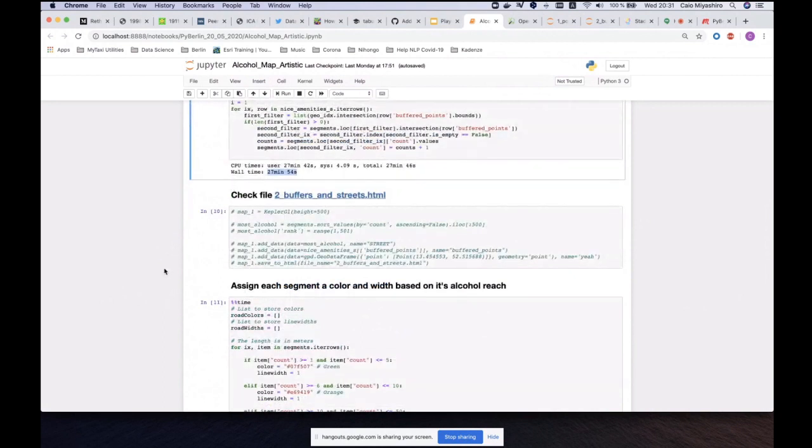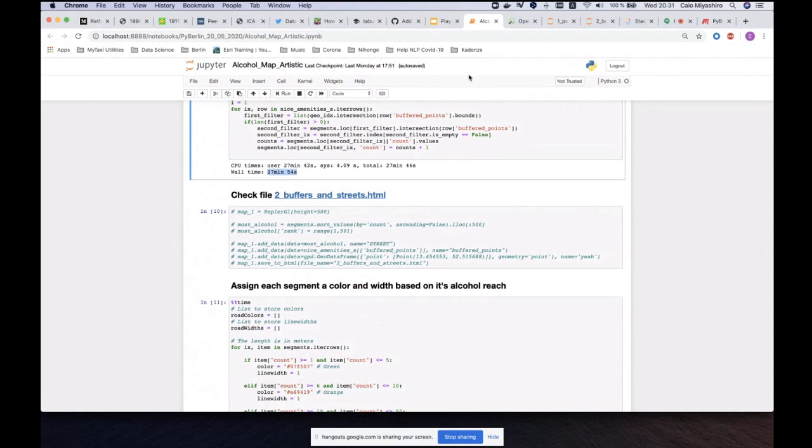And after we do this operation, the result that we have is all the points, all the buffered points, and the count for each street of how many places selling alcohol it has nearby within 500 meters, let's say.